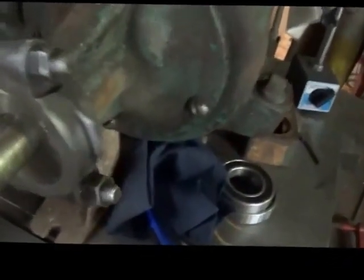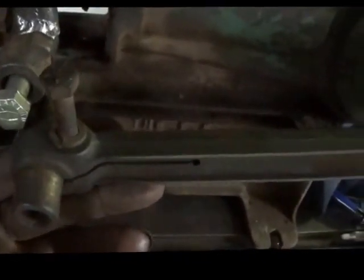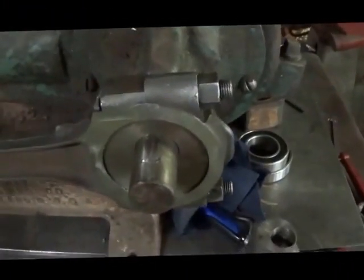We've still got plenty of crankshaft left sticking out to run our flywheel. We may have to narrow up the flywheel a little bit to the hub, but that's not a big deal. We're going to have to figure out what we're going to do on this end — how we're going to cut it and what we're going to put on it. I was playing around with something here — it's actually awfully close to being right like that, but I really want to run some adjustment in it. We're going to look at it — you never know.